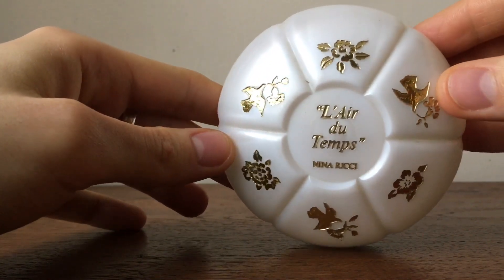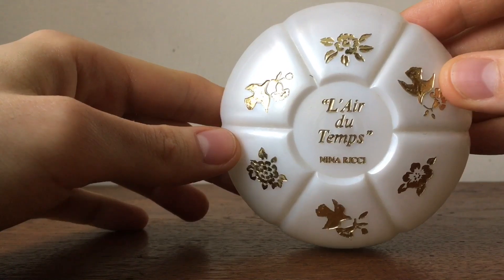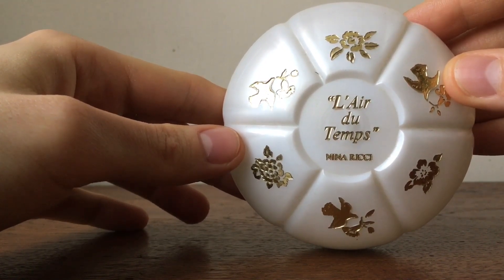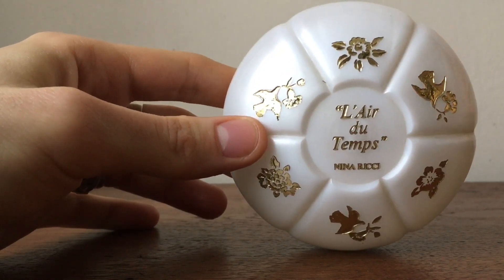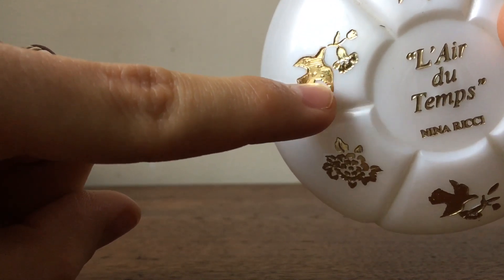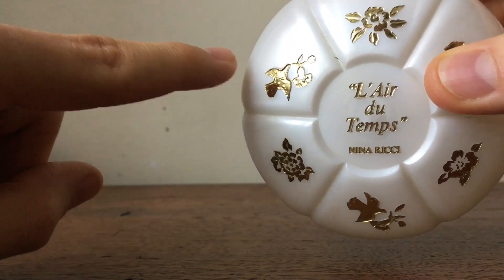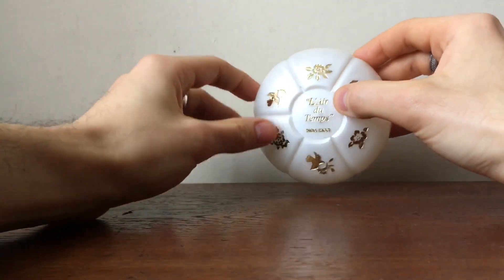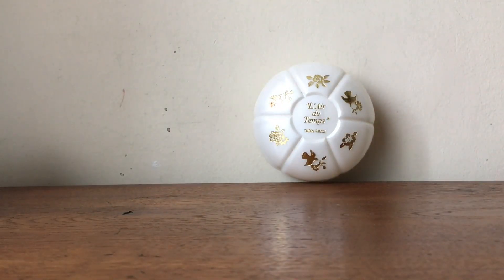Let me talk a little bit about this fragrance. It's called L'Air du Temps, which means 'air of times,' and it was released in 1948, almost right after the end of the Second World War. It's supposed to represent the new times, the peace — that's why the doves, bringing flowers and better times coming after the war. The dove is holding a carnation, and probably this is why I never gravitated towards this fragrance, because the notes are carnation and cloves, which are not my favorite — they smell a little bit spicy.